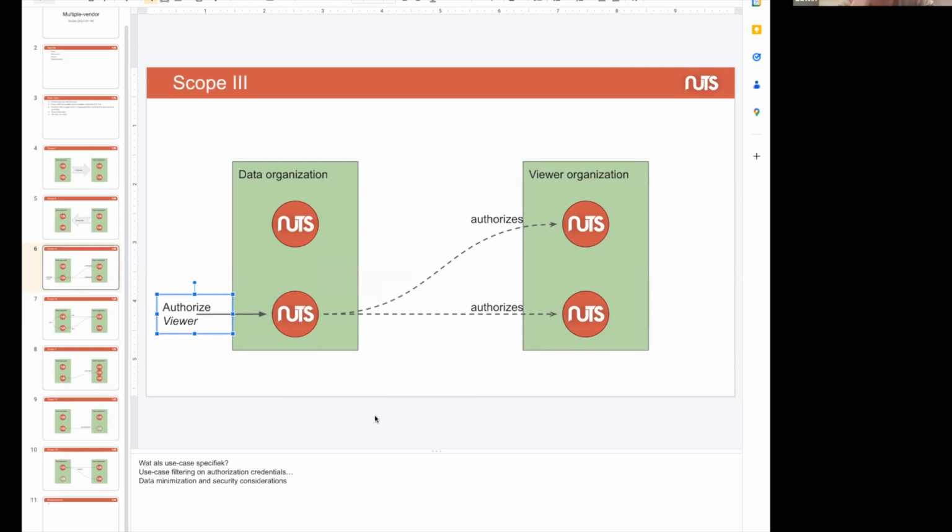Okay, and does it also work the other way around when you're in a viewer and you want to view data, you're searching for an organization, and then that organization is of course found at multiple vendors. How do you know which vendor will be which organization you need to query to get the authorization credential, and which one do you need to get for the endpoint of the data, and these type of information?